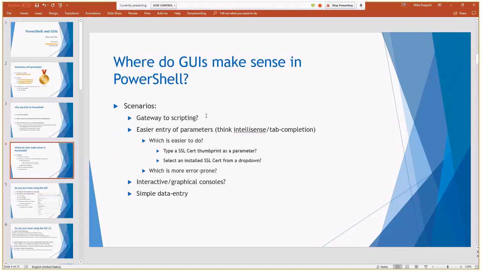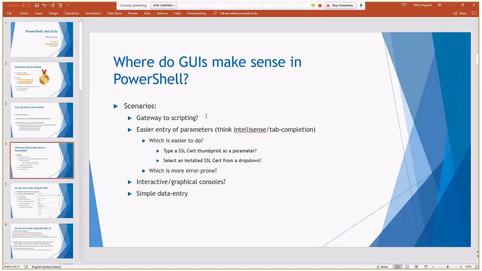So some things that I like to think about doing for GUIs in PowerShell are things like gateways to scripting. If you ever spend time on forums, maybe in Reddit or PowerShell.org, you'll see lots of people saying, hey, I've got this script, and you'll see that it's a menu, where they're giving them options for doing different things. They're given some sort of what I call a gateway to scripting. I've written scripts, I'm giving them to somebody, but they don't really know how to run scripts. So I wrote an interface of some sort. Sometimes people will use a text interface for that, but people like GUIs, so that's not a bad thing.